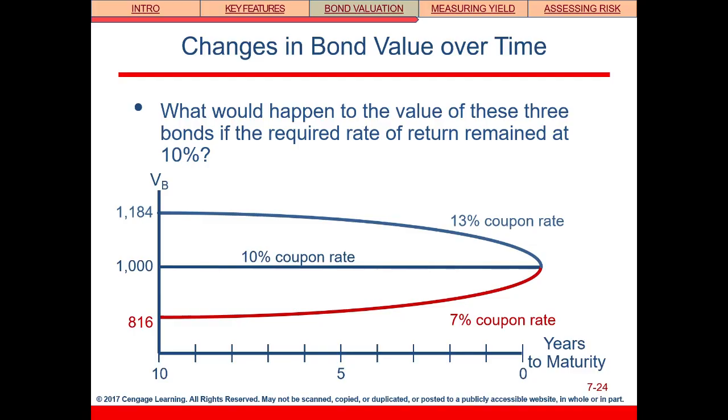This graph here shows you the change in bond value over time. So it's actually in line with what we just discussed in the previous slide. Remember, there are three types of bond. If the market interest rate is the same as the coupon interest rate, then the bond is selling at par. So let's see, if the face value is $1,000, then this is the value of the bond, right? And then in this graph, the vertical line is the value of the bond, the horizontal line is the years to maturity.